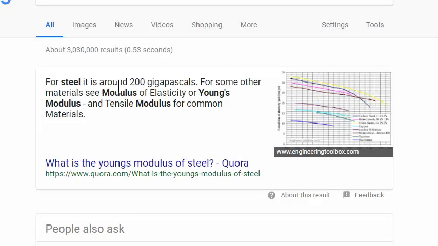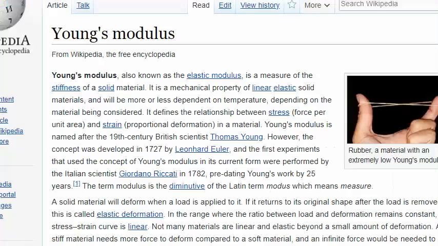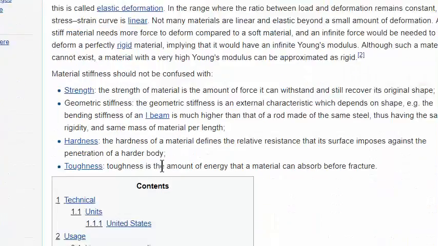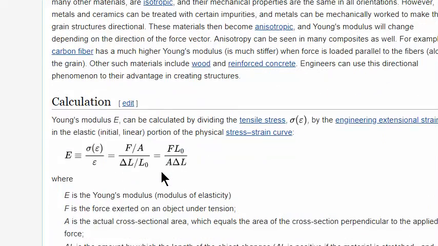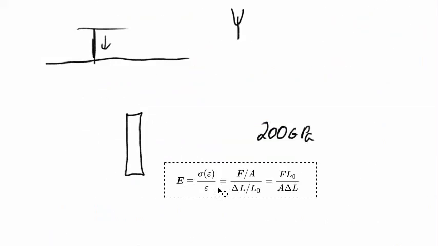Let's say we've got a steel ruler. A steel ruler has a Young's modulus of 200 gigapascals. Let's see, I just need to get the formula for Young's modulus from Wikipedia. Here it is. There are versions of this. Trouble is, we don't have a weight on the top, so I can't just take mass times gravitational field. It's sort of a density equation, so I think that might be the form that we want.